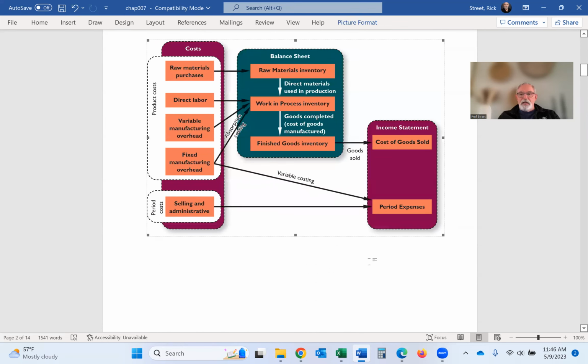I'm going to bring back a little example. I'm going to use a template with all of its warnings, but you'll get to see in a quick instance how variable and absorption can be different, and then how we do a little reconciliation to make sure that we've done it correctly and just what the differences are. So we'll be comparing.